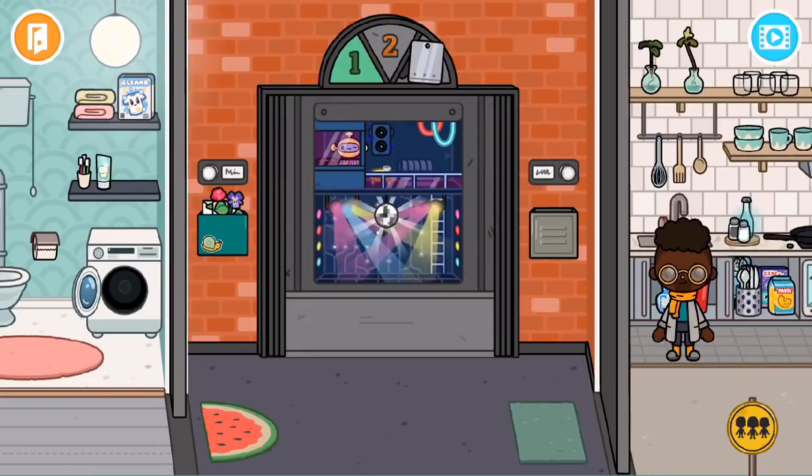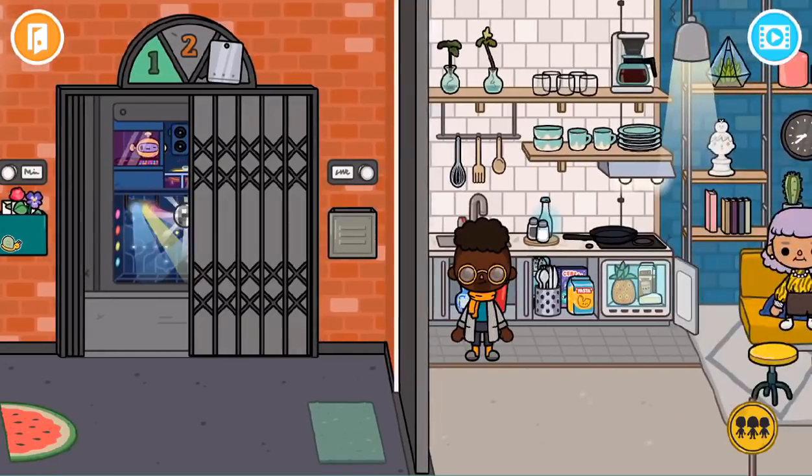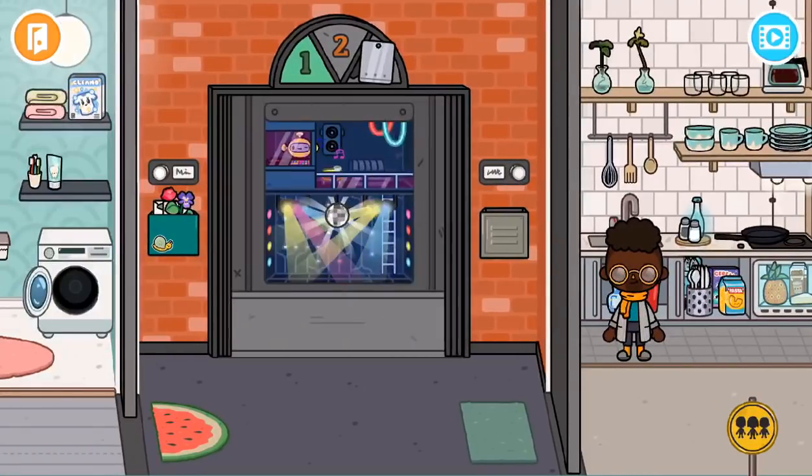Or is Snippet's apartment your favorite? The hamster one here, definitely for me. I love that one.